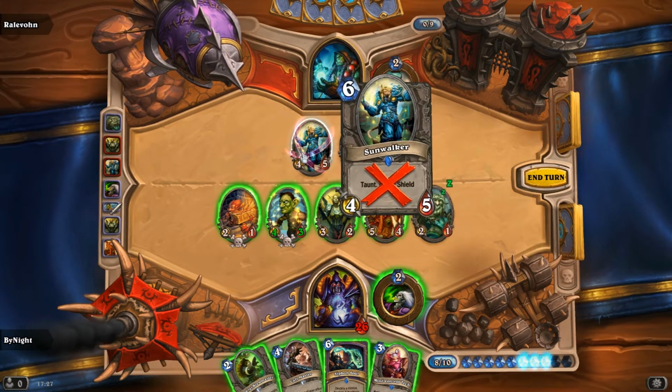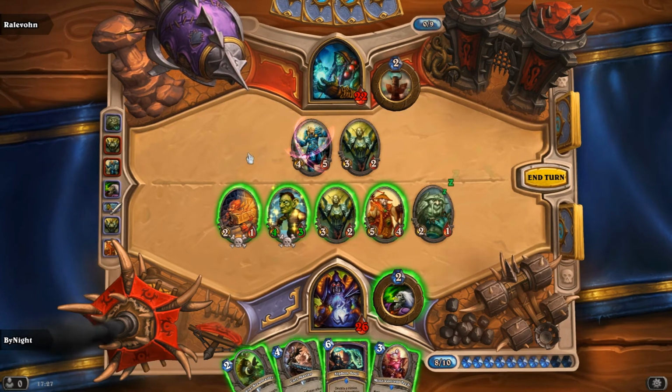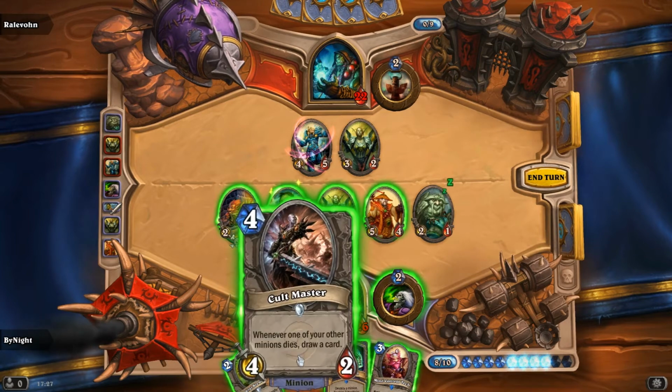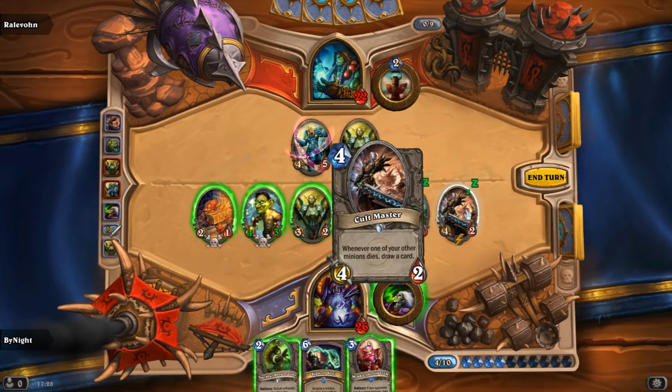What Divine Shield does, that means the first time it takes damage, it doesn't actually take damage. So I would have needed to hit it with a card before it even took damage, and then I would have needed to hit it again. But as is, we're only going to have to hit it with one card, so that's nice. So now I'm going to play the Cult Master. The Cult Master is going to allow me to get more card draw, because whenever one of my other cards dies, I draw a card.